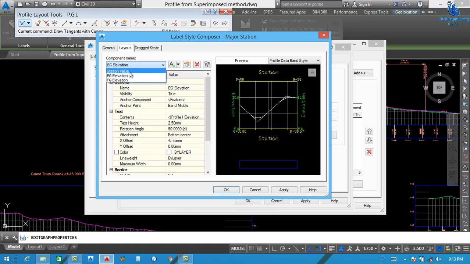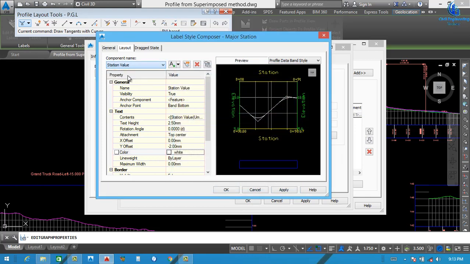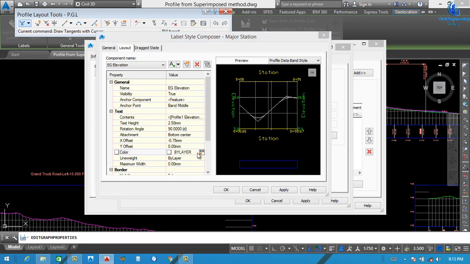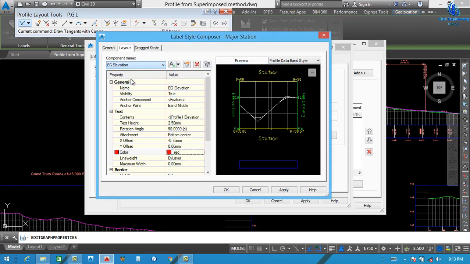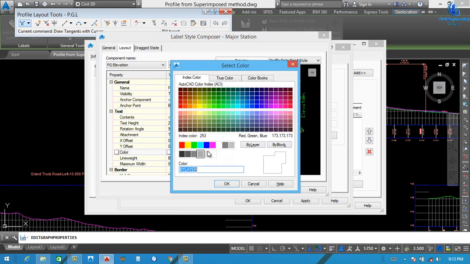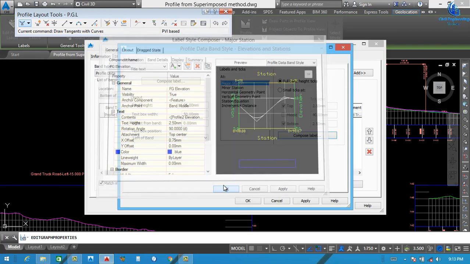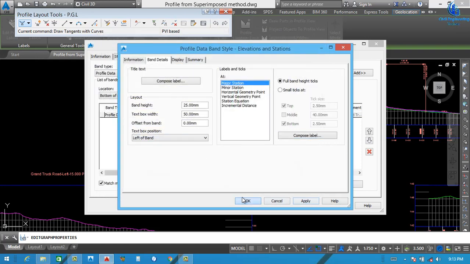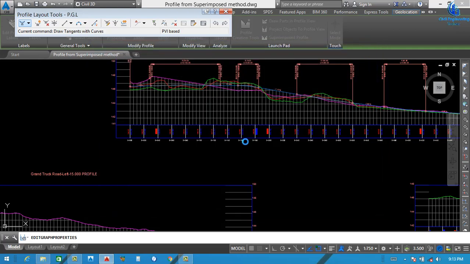Center line, this one white color. Okay, after that existing ground, meaning NGL, needs red color, and this one needs blue color. Apply, then okay. Apply, then okay. Apply, then okay.